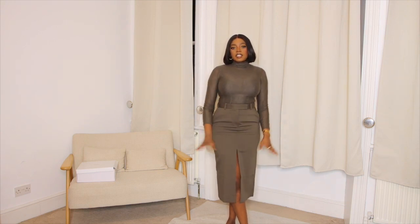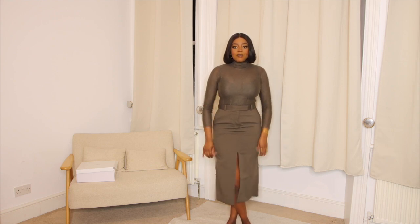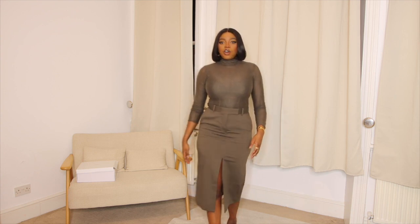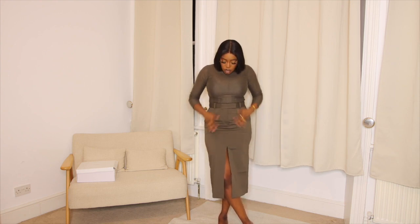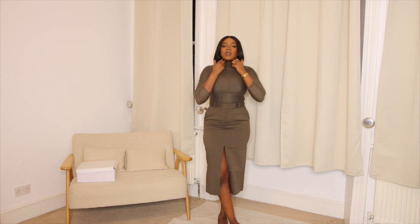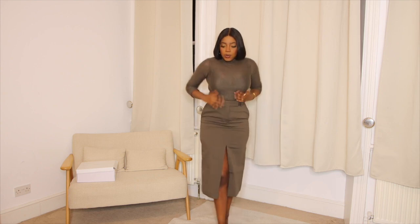This next look is a knitwear khaki high-neck top paired with a maxi skirt with a slit at the center. I really like this look, but it is a little bit tight — both the top and the skirt. I don't feel comfortable moving in it, so I definitely need to return and size up. On the website it looked brown to me, but when it arrived it was a beautiful khaki — I still love it. The fabric feels really high quality; the knitwear is a little itchy but not unbearable.